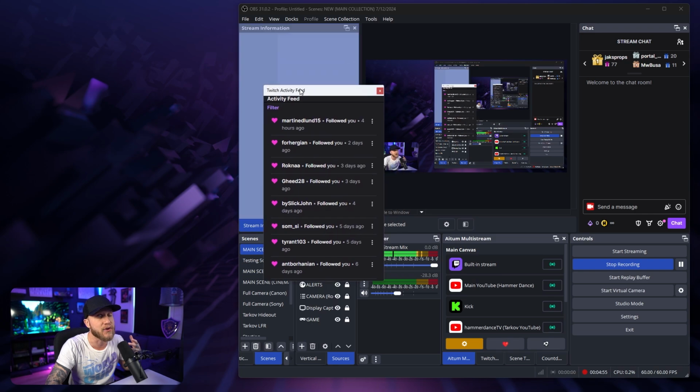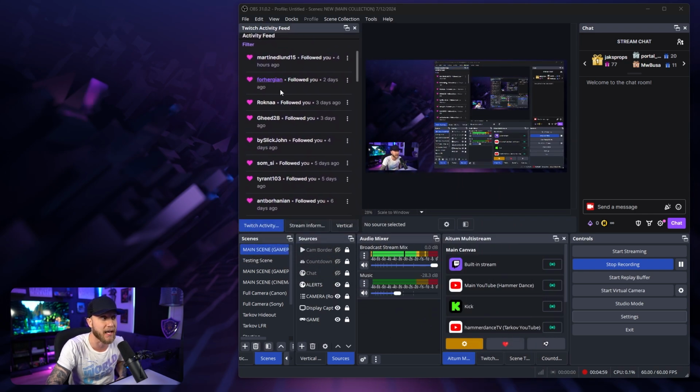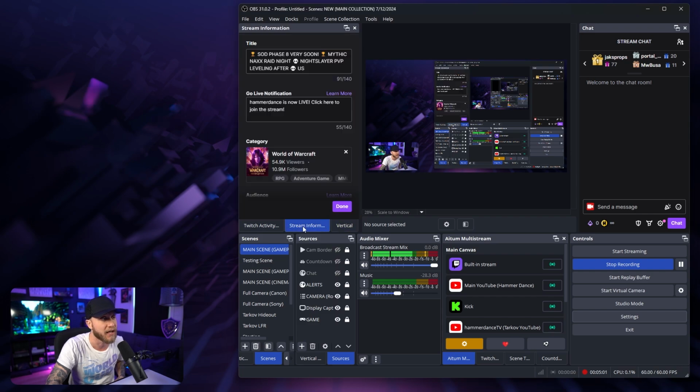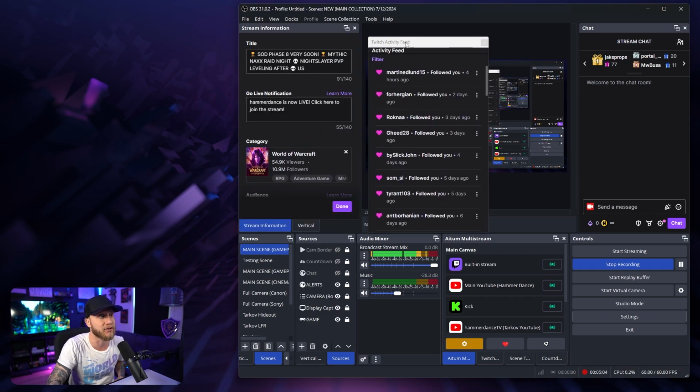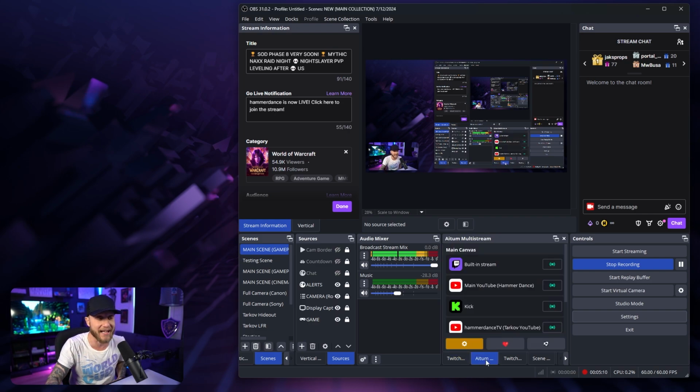If they're not enabled, you could just click it, it'll probably pop out somewhere over here, and then you could take it and you could snap them anywhere within OBS. If you put them on top of something else, it then creates these little tabs that you can flip through. So if I wanted my Twitch activity feed down here, I would just bring it down there. And if I wanted to see my multi-stream plugin again, I would click this tab. It's that simple.